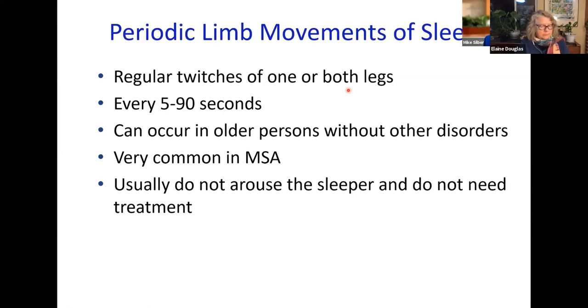These are very common. They occur in perhaps at least 30% of older people who do not have MSA or any other disorder. We see them in Parkinson's disease. We see them in people with sleep apnea. So they're not specific at all to MSA, but they are very common in MSA. Usually they don't arouse the sleeper, and usually they don't need treatment.